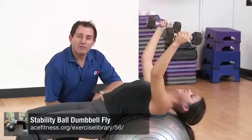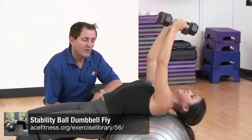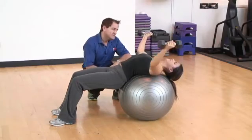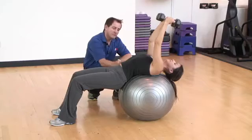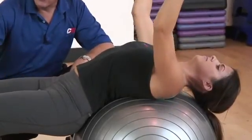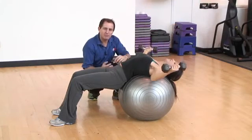The stability ball dumbbell fly is also an exercise designed to target the muscles of your chest. Now, in this exercise, Jessica has walked herself out on the stability ball until she's lying with the back of her head, her shoulder blades, the small of her back, and the back of her hips making contact with the ball. Her legs are out in front of her with a nice, roughly 90-degree bend in her knees, so she's got a nice, stable platform.